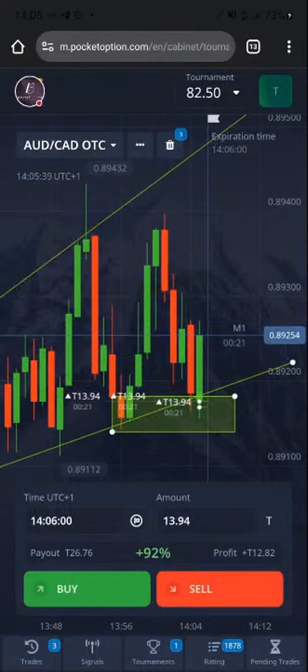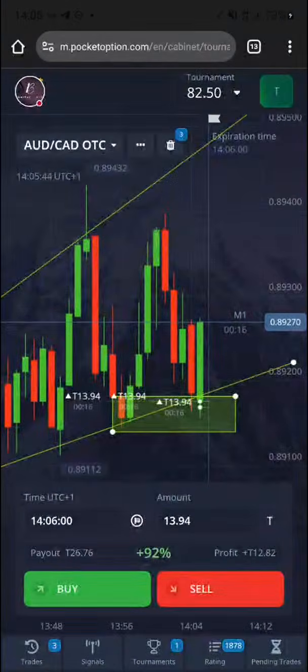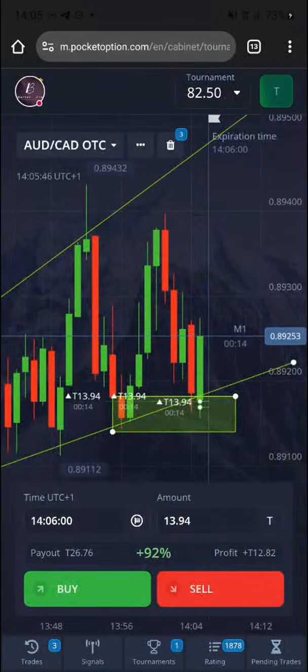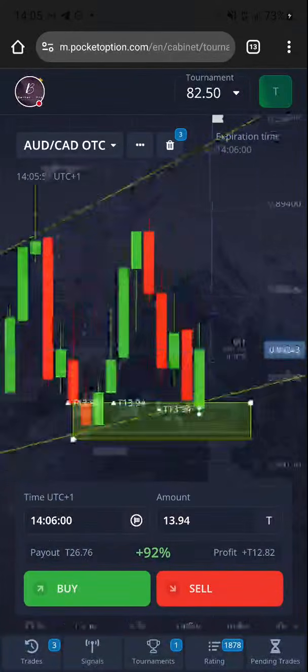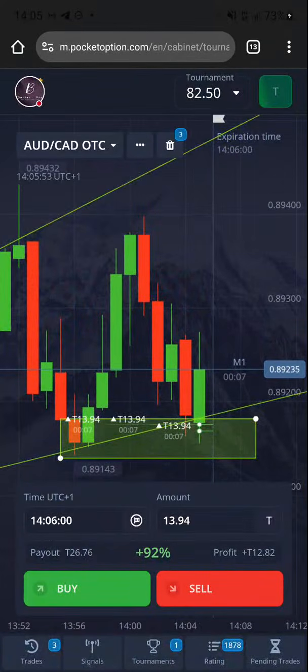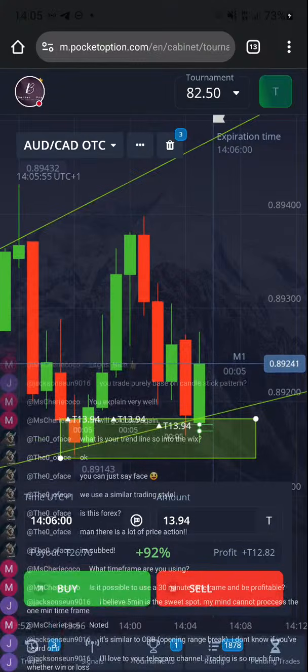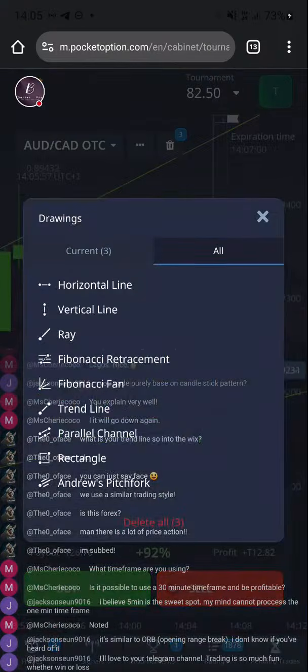That's why I used to tell people that one trade does not define who you are. One trade does not define whether you're a good trader or a bad trader. You understand? No, it doesn't. If you made a loss in the market, it's not the end of the world. It doesn't define who you are. You understand?